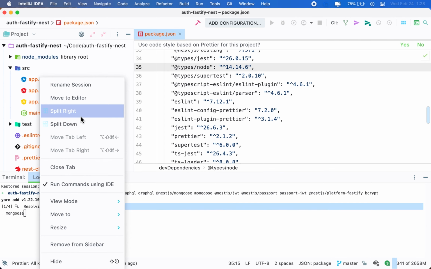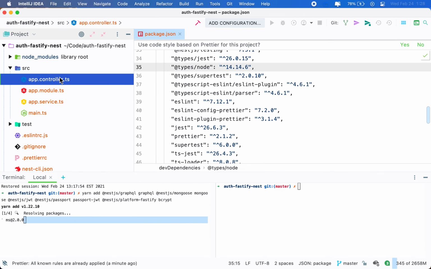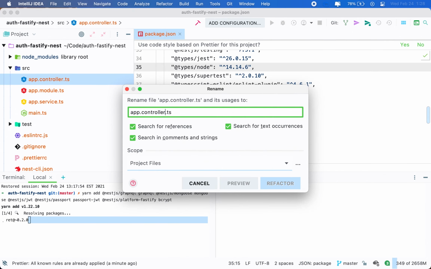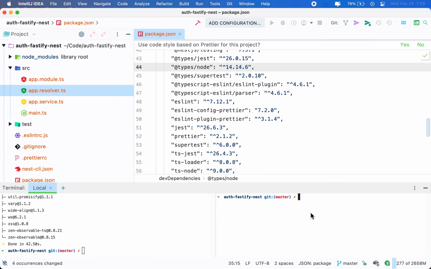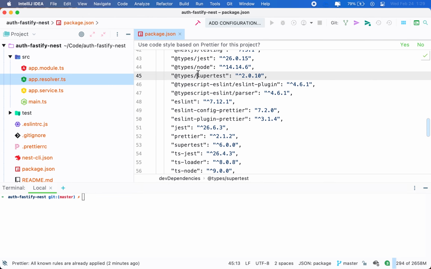Okay, and while this is going, I'm just going to start renaming this. I'm going to rename this to resolver. Then I can remove from my source the app.controller.spec, because we don't want that, because that's a resolver. Okay, so this is good. Now let me hide my node modules.